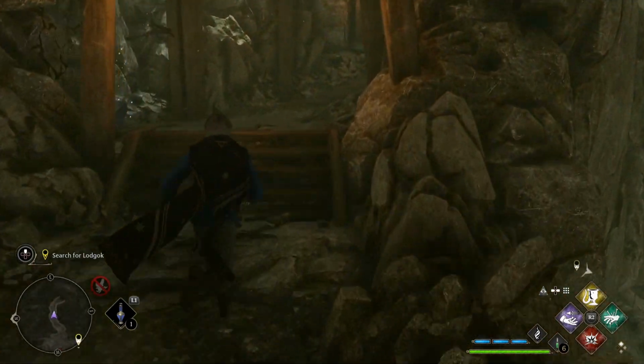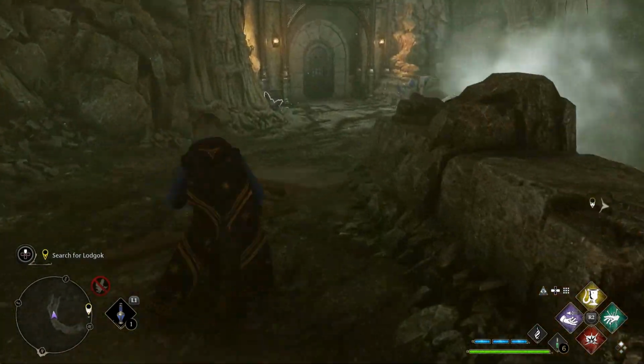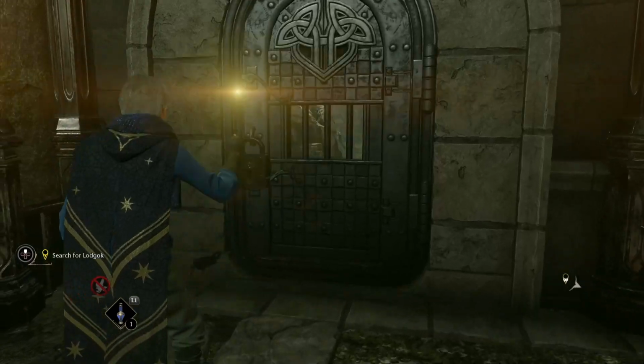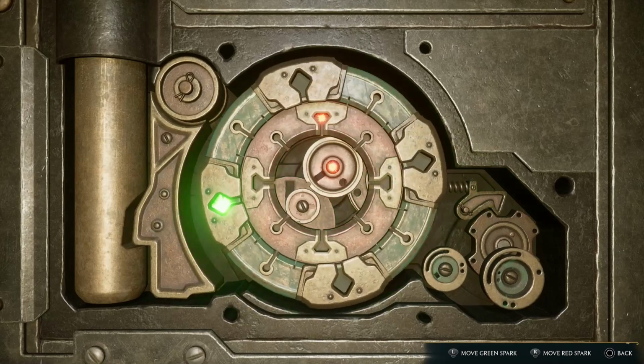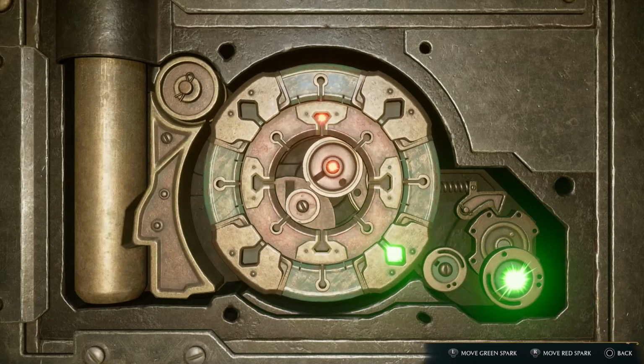There we go. Ooh, what's that? Oh, just pickaxe. Oh, there's a door over here. I wonder what's inside. Level 3? Alohomora. Too easy. Oh, there it is there. And there we go. Almost got it. There it is.